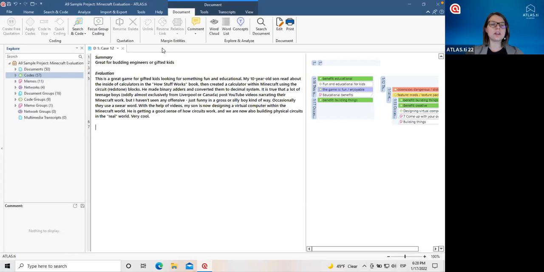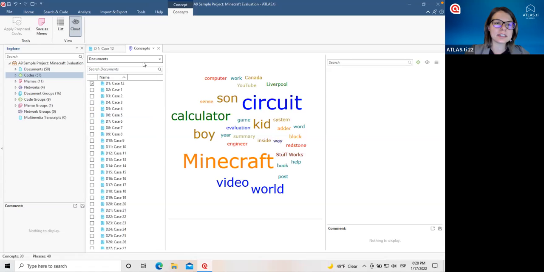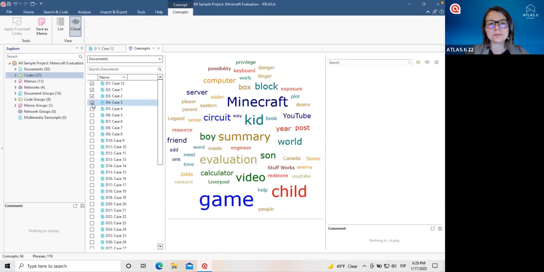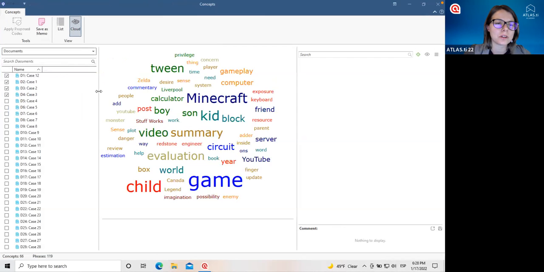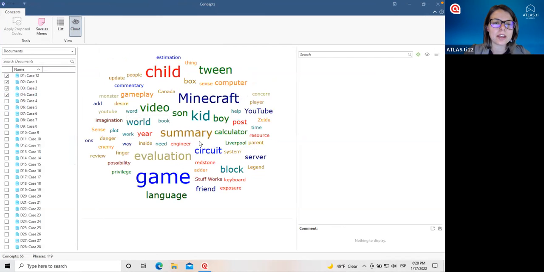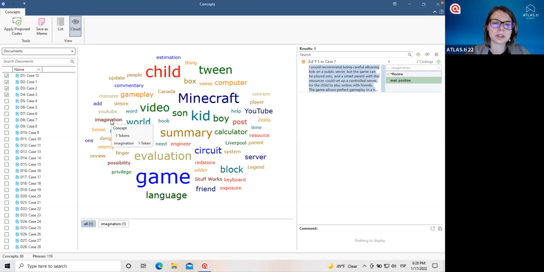Well, we also have another really wonderful tool now in ATLAS.ti 22, and that's that we can automatically search for concepts in our text data. So if we click on here, what ATLAS.ti does is it goes through the selected documents. I'll go ahead and select a few more again here. And then it's going to identify any concepts that are appearing. And I'm just going to maximize this window so we can see this a bit better. So it's not just counting every single word, rather it's counting actual concepts that come up, and then we can see how many times they appear.